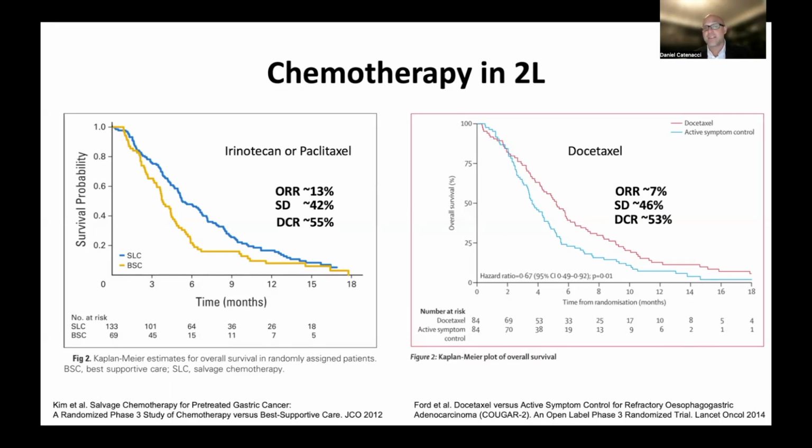So you can see that these numbers are a little bit lower than first line chemotherapy in terms of what one would expect. And so that's a general principle that after the cancer learns how to grow on the first regimen, moving to the next line, one expects a little bit less likelihood that this would be effective. That's not to say that it wouldn't be effective. You can see that there's a large proportion here that will at least have disease control. So it's better than the alternative, which is best supportive care. But just have to recognize that the response rates are lower. Where first line therapy, it's around 40 to 50% of patients will experience shrinkage. Here we're talking about 10 to 15%.